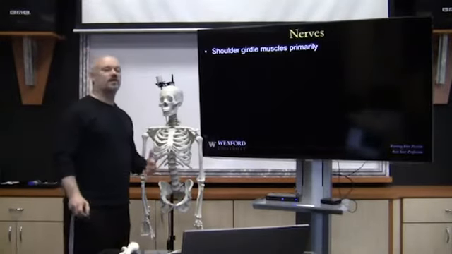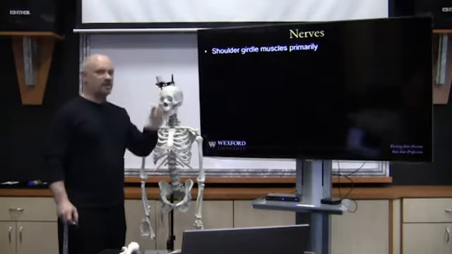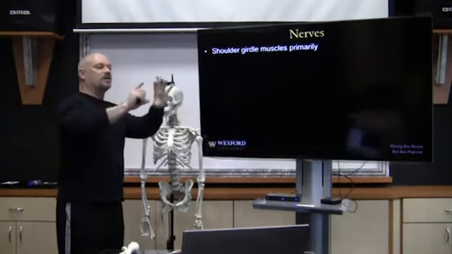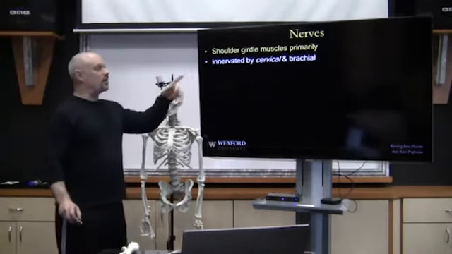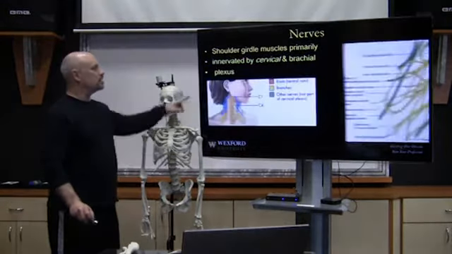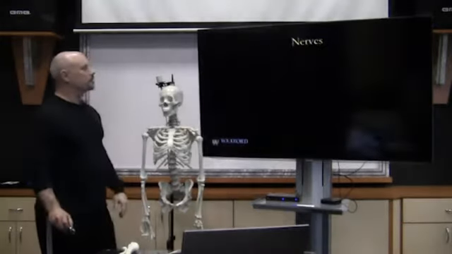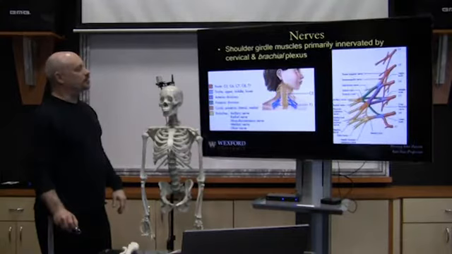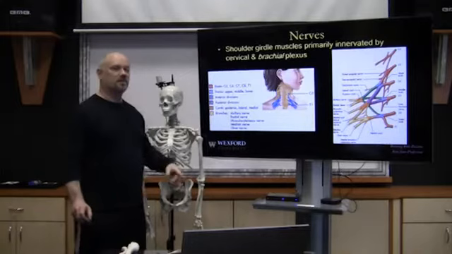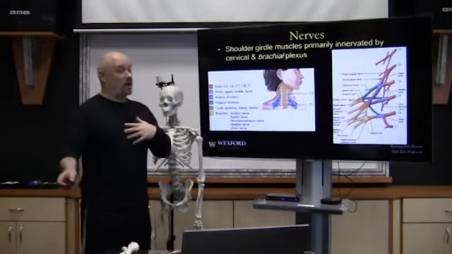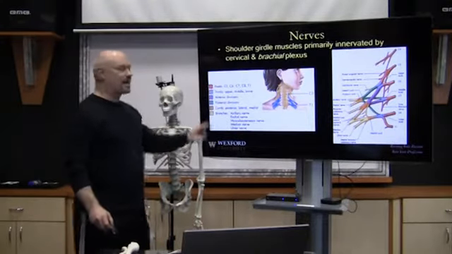Now let's look at the nerves. We talked before in learning module 2 about the plexus in the body, how the nerves are bundled together to go out to certain dermatomes and certain muscles in the body to cause the action. They're innervated by the cervical and brachial plexus. We talked about that. If you look here again, shoulder muscle groups are primarily innervated by the cervical and brachial plexus. Brachial meaning the arm, cervical meaning the first 7 or 8, C1 through C8.